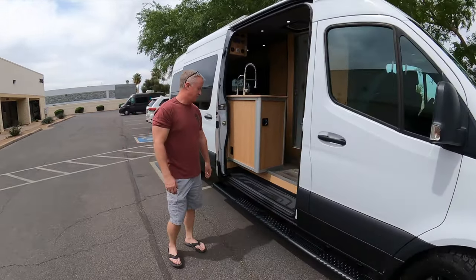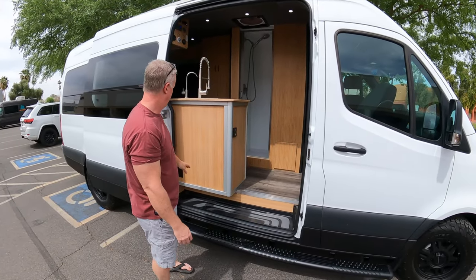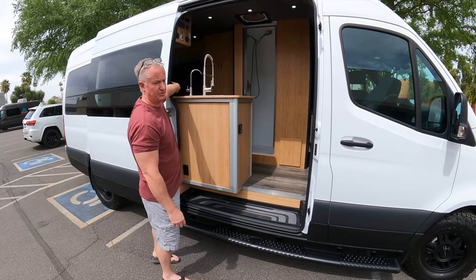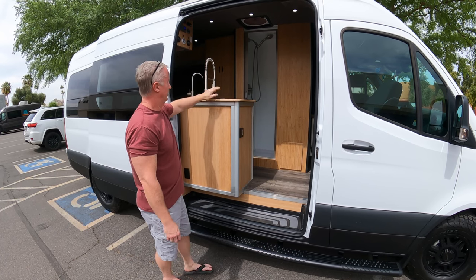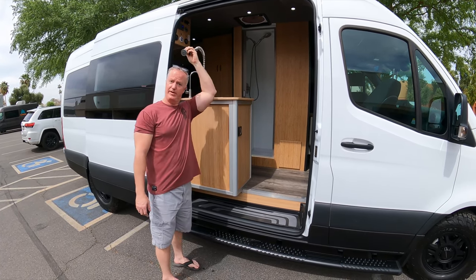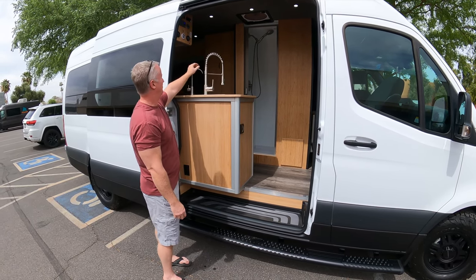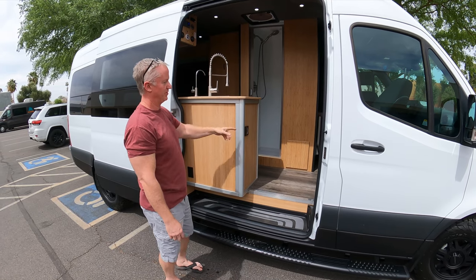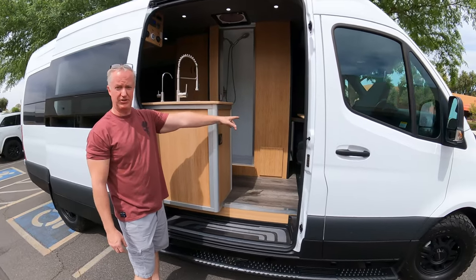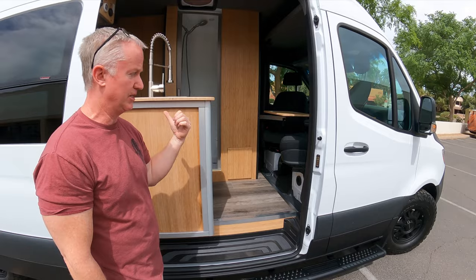All right, right here in the entry, obviously we have our step that runs for both the passenger side and the main cabin. You've got a 110 outlet here. Just around the corner inside, you do have some 12 volt. Obviously your sink, which can be used as another shower right here. I just dropped water on my head. You've got a filter system here for clean water. Just inside, you can see that we've got the two chairs and the Lagoon table set up, so you can eat in there or eat at your big table inside.